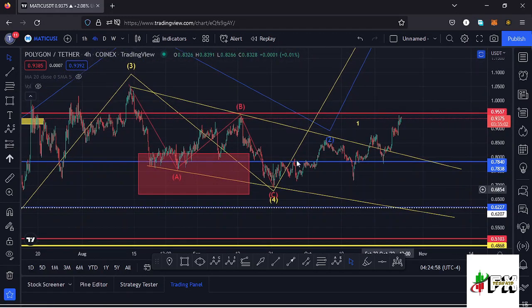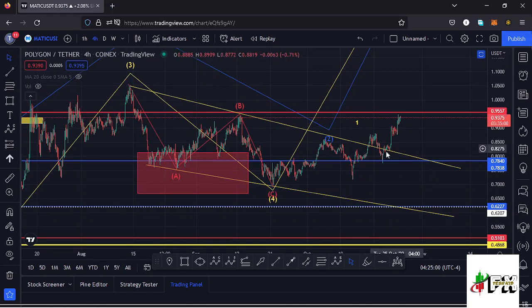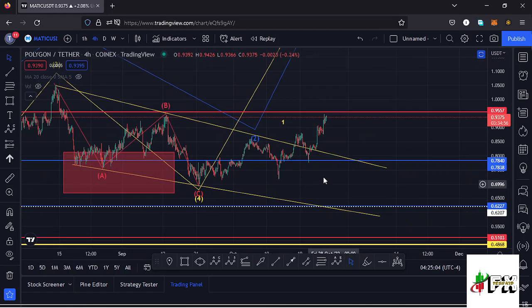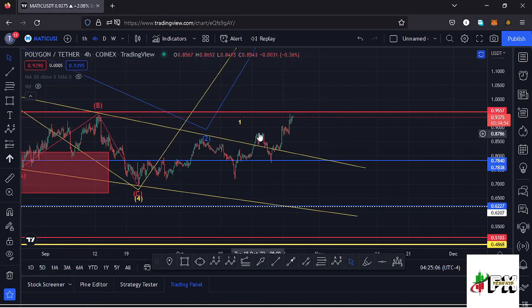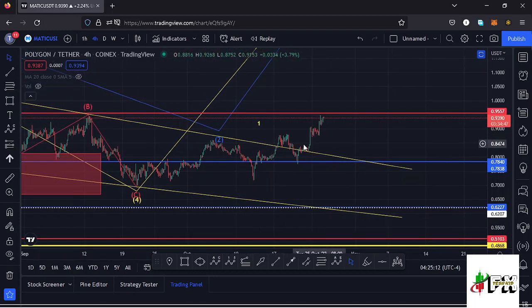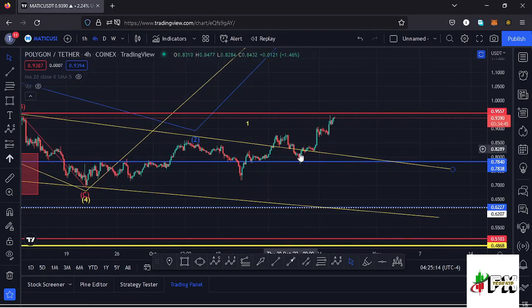You can see that we have this channel that we have been trading within, and I have highlighted that channel here in yellow, and you can see that we managed to break out of the channel to the upper side right here in this movement over here. As we tried to have a retest of that key area on the channel, the retest was not a success, and we got into the channel once more, but at around the $0.69 mark, which is a key area of support and is within the channel, we found support, and now we are seeing a very nice bounce to the upper side.